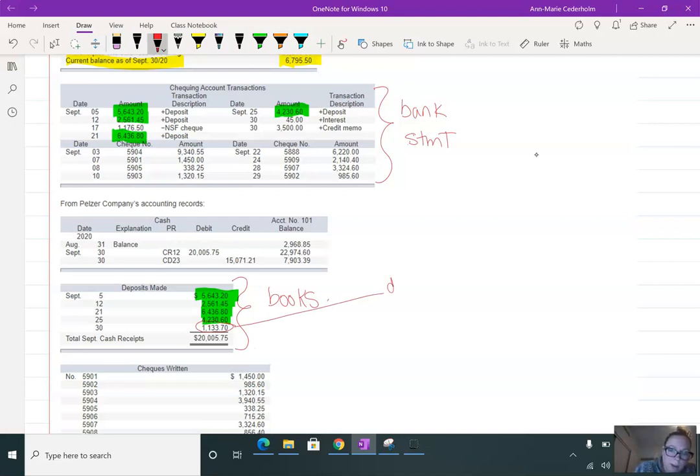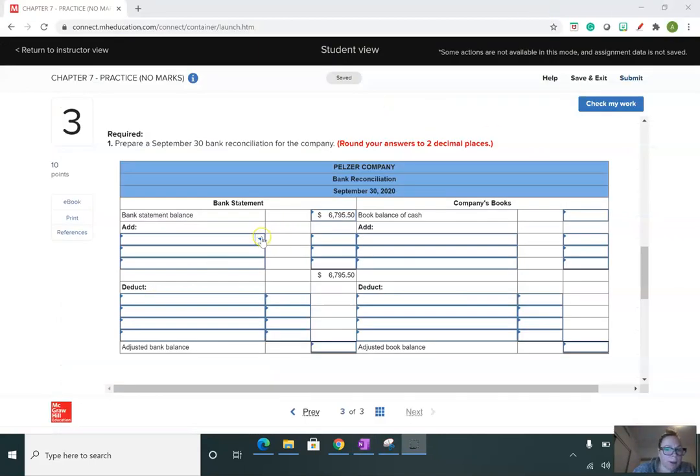I'll just say deposit in transit. So I'll expect to see that deposit go through maybe the next few days in October. So for right now, I'm going to move this number, 1133.7, onto my bank reconciliation. So I'll just see what my options are here. So deposit of September 30th, and I'll do 1133.